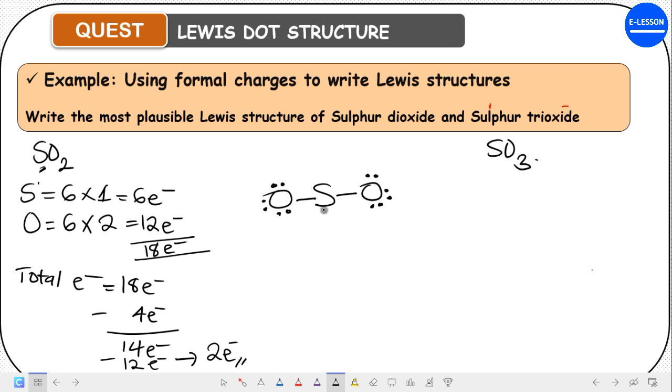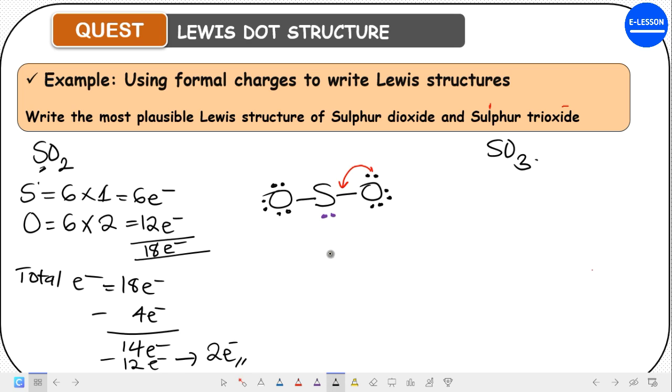Now we say the 2 electrons, you add it here as lone pairs of electrons. But you have to look at this sulfur. Is the valency of sulfur complete? No. Since the valency of sulfur is not complete, you have to take 1 electron from here. Are you getting it? This bond here, 1 bond from here and add here, because if you count sulfur valency, it is 2, 4, 8, because every 2 electrons is 8. So take 1 electron from here to this place.